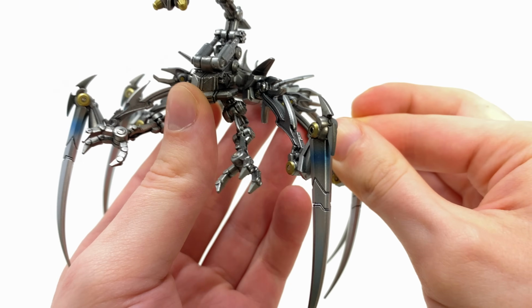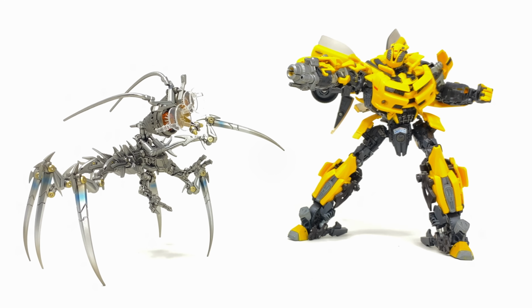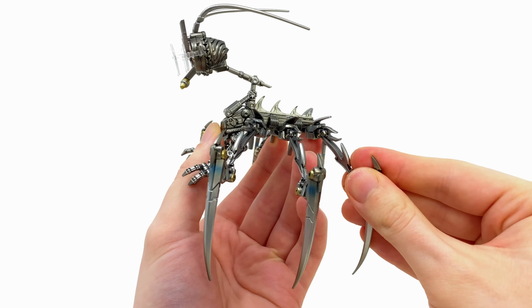It does just look super cool, and most of this guy is plastic, yet the paint is so realistic that you would believe him to be a big lump of die cast, so that's definitely pretty impressive.